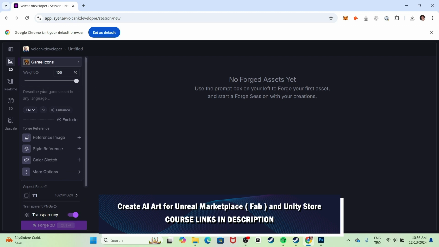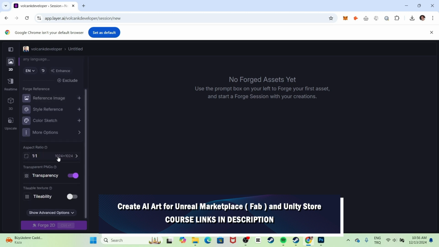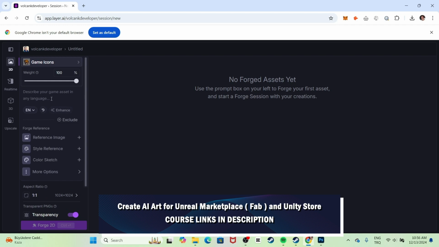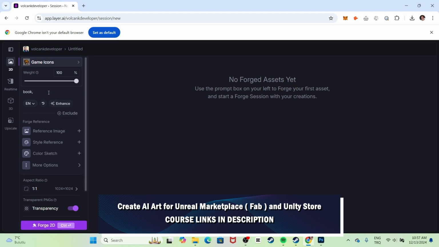So we are in game icons. So we are going to create maybe 40, 50 icons, and they will be in this resolution, 1024 times 1024. And 1:1 aspect ratio is going to be a square image, which is perfect for a sprite that will be used in the game. So I will first create, let's say, a book and magic fantasy.